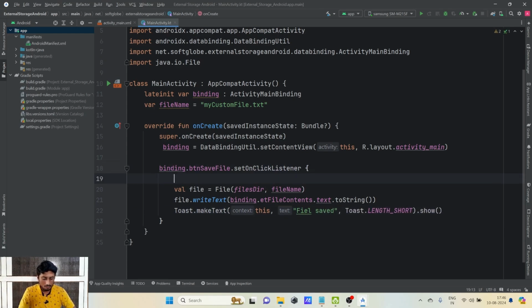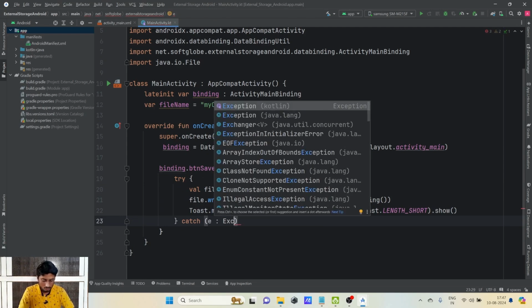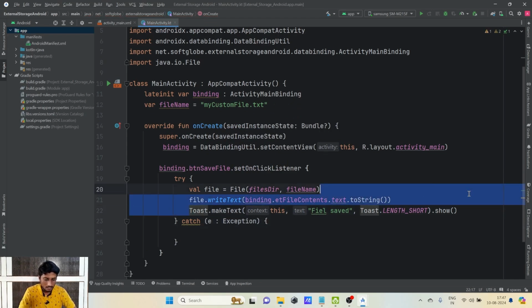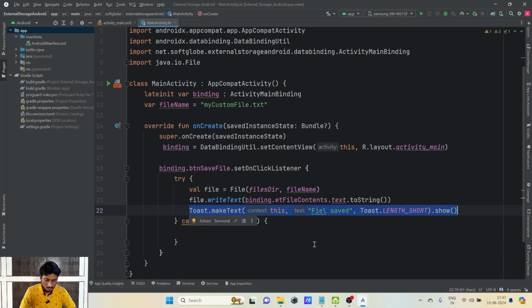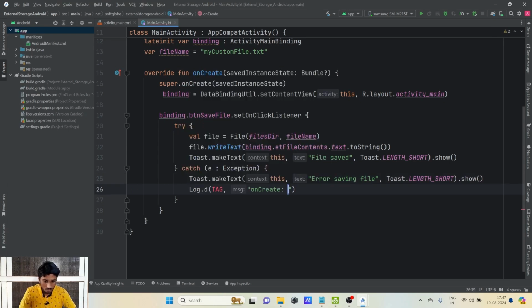And as we are dealing with the file operation here, it is better to always use a try catch block. So let me do this. Exception will be catching any type of exception we get, and here also I'll be showing some type of message, error saving file, and I'll also create a log statement for that.